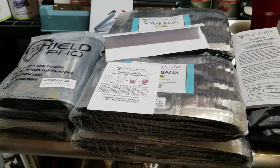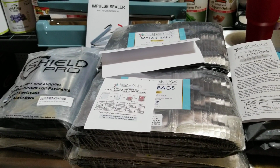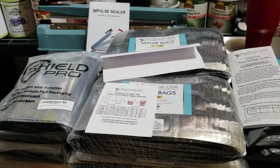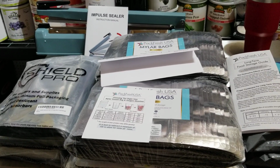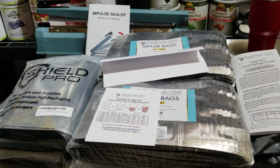But I'm probably going to need to make a little holder, because I'm not going to fill one bag at a time. I'm probably going to set something up to where I can fill multiple bags at the same time, because if I got a 50-pound bag of rice, I don't want to do it 1 quart at a time. I'm probably going to set it up where I can do 10 quarts or something.